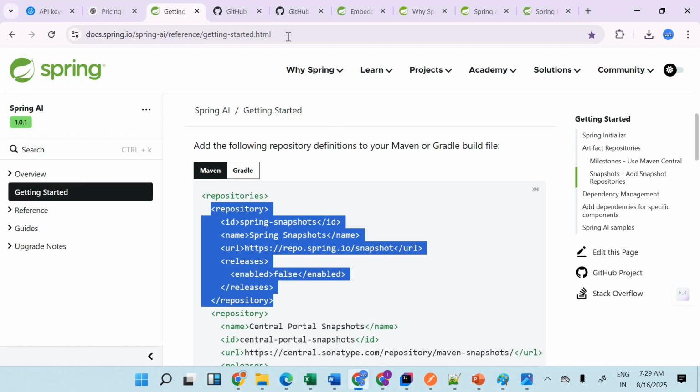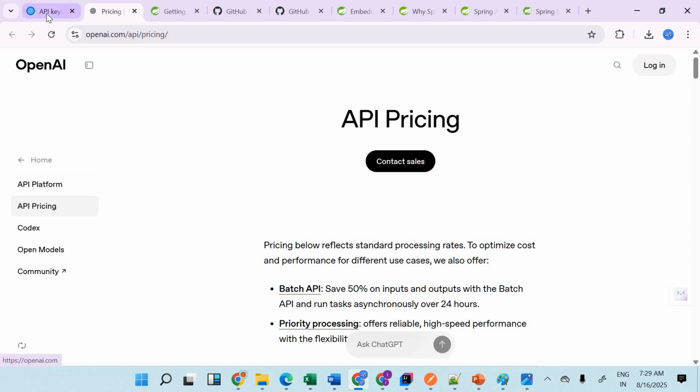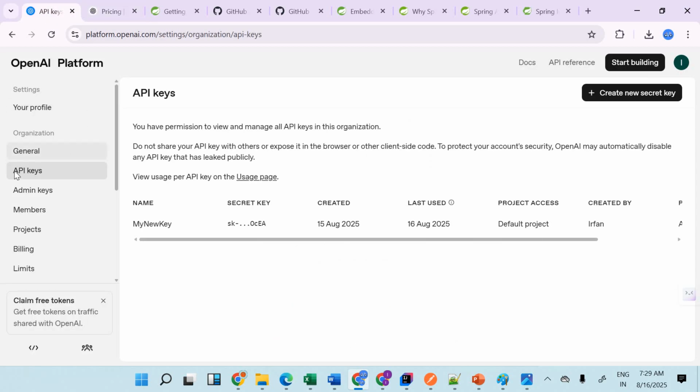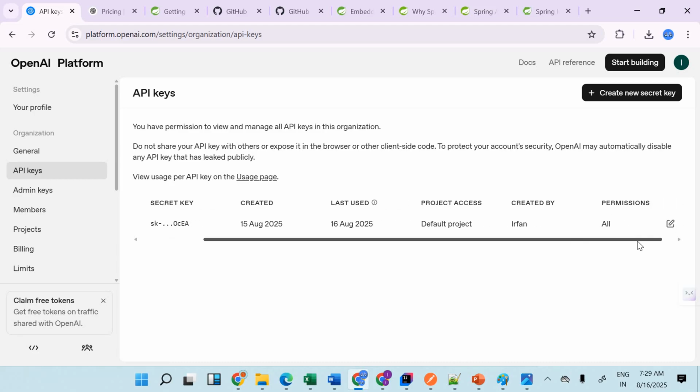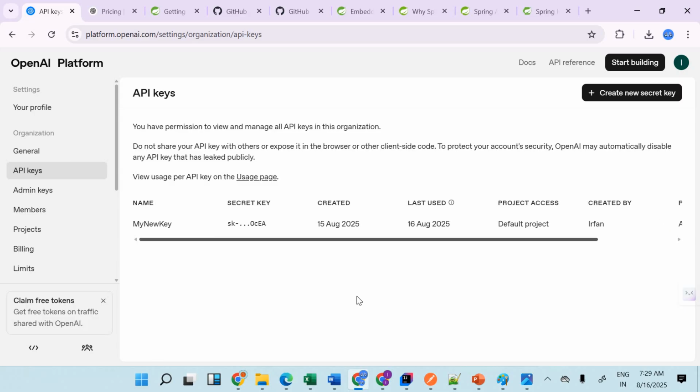Now let's open it and understand what this means. Whenever you go to OpenAI, here we have an API key. Here you already have a key which I copied, created by me only. Later on, if you do not have one, you can create a new key. Here you will get the option to create a new secret key. You can create a new one, or you can use the existing one as well. So this key is very important, and it is given by OpenAI.